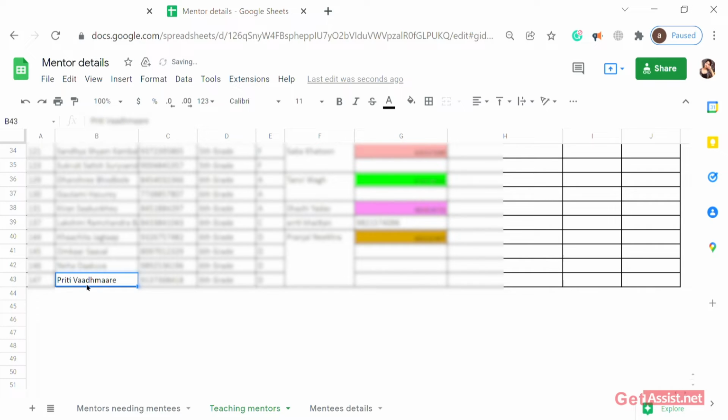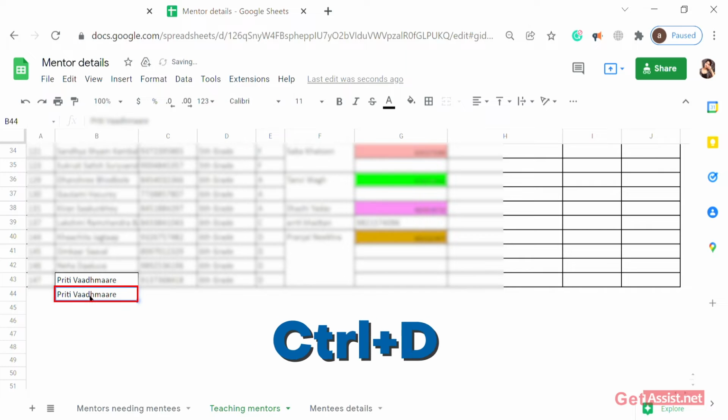After correcting it, just go to this one, click on Control D, and as you can see, it has been repeated. This name is here now, and then you can do this method for as many rows and as many columns as you want to.